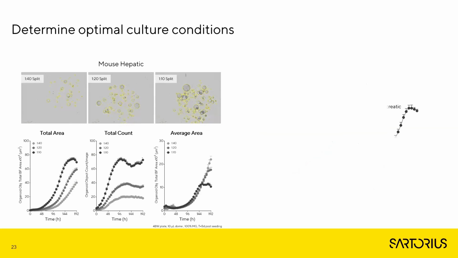So defining optimal culture conditions and regimes is not only key for maintaining or expanding or cryopreserving your culture, but also for ensuring that cultures are consistently prepared for use in downstream assays. Integrated size and count metrics enable you to objectively define such conditions. Here we see for hepatic organoids, size and number is dependent on seeding density. Cultures seeded at too high a density result in overcrowding, and beyond 144 hours on the plot, the average size of the organoids declines.